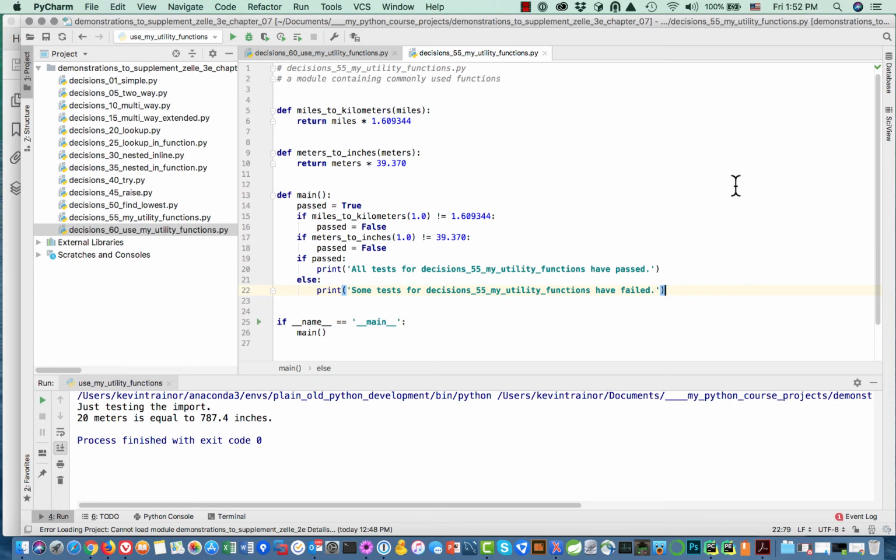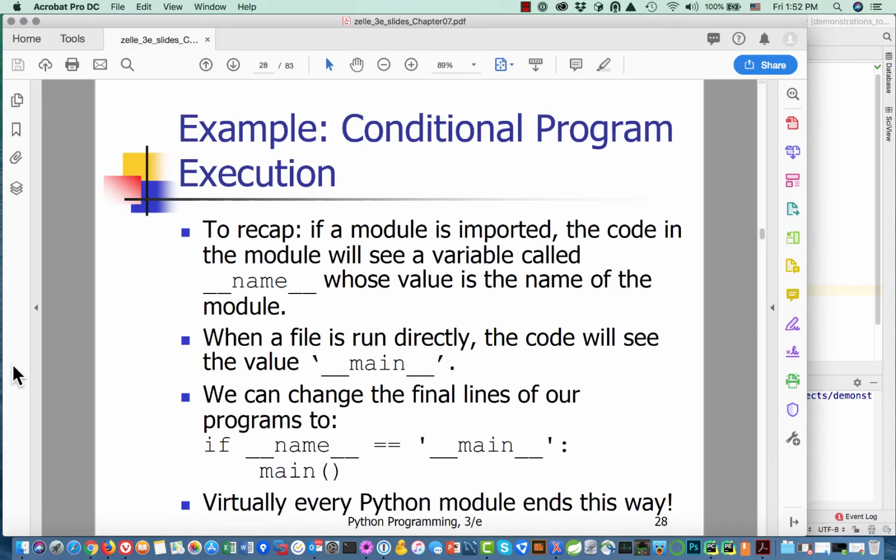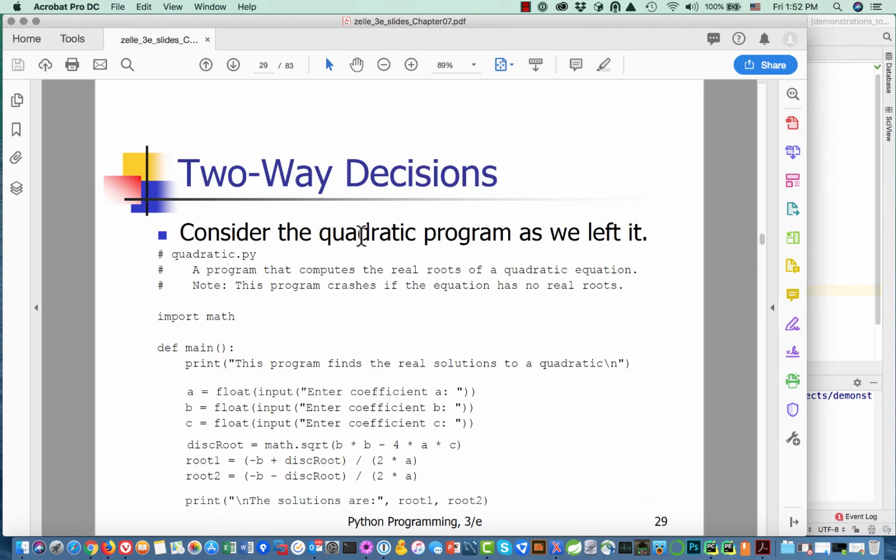So where do we go from here? Well, let's take a look back at the slides and see where the author goes with the slides. He goes to two-way decisions, but he goes crazy. He goes into quadratic equations. Okay, well, you know, we can get into two-way decisions and talk about the weather.